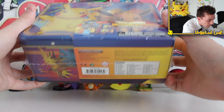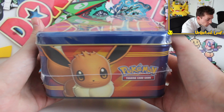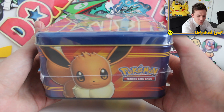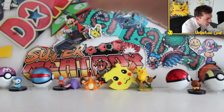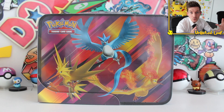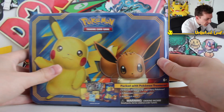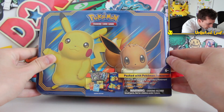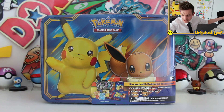You guys have to let me know if you pick this up each year. On the back, it's got the barcode. It's got some really cool designs right here. It's a super sturdy tin - you could legit take your lunch to school in it, and school starts up in like a month or so, so it's perfect timing. Eevee on that side, Pikachu on this side. The birds are also really big on this - Moltres, Articuno, and Zapdos. Really concentrating on the original, old school Pokemon, which I absolutely love. I think it's five boosters and a bunch of random stuff and promo cards. Let's get this bad boy open and see what we get inside.